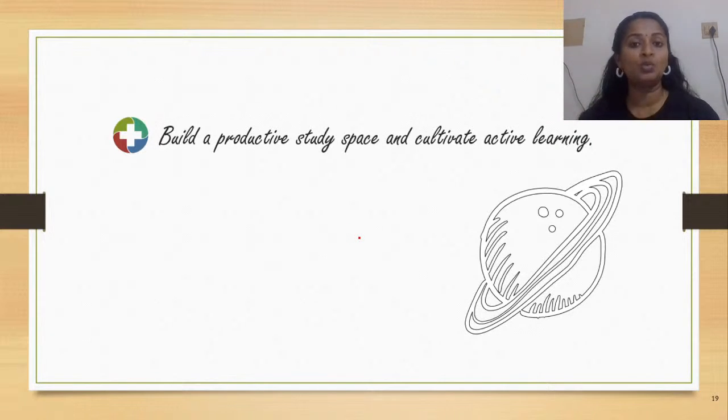So each one of you would have a definite learning strategy. So what I would suggest is for all of you to go back and find out the learning strategy that would best suit you and then practice it. Only such practices can bring about a productive study environment. Okay. And then also cultivate an active learning.